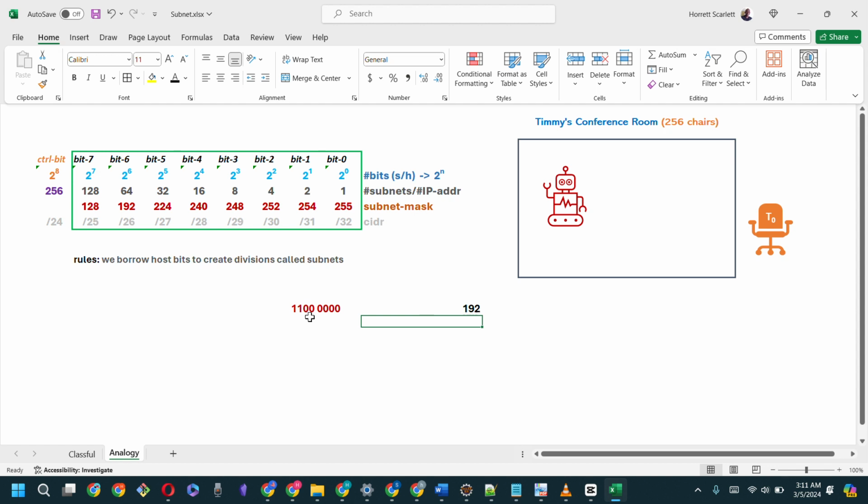Let's try something else. Let's assume that we see this pattern. It's 1 0, and then the rest of the bits are going to be 0. We now want to compute this, and we're asking ourselves what range this falls into. If we compute this, we only have one group of 128. So we're looking at 128.